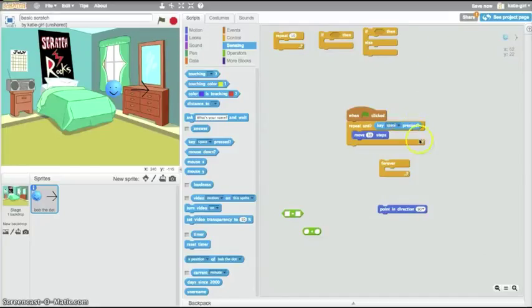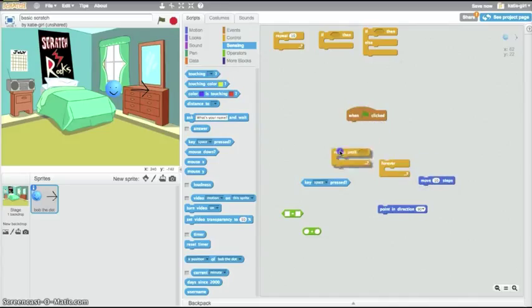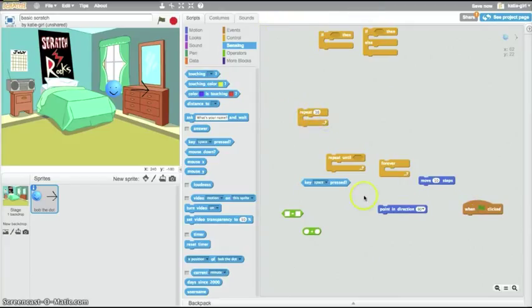I have a few more blocks to explain. Actually, I already explained this, so I might as well just leave that there. You could do the repeat number of times because that's very similar to what you just did. I'm just going to do the same thing, one step, to say 5 steps. Then drag Bob the dot back.